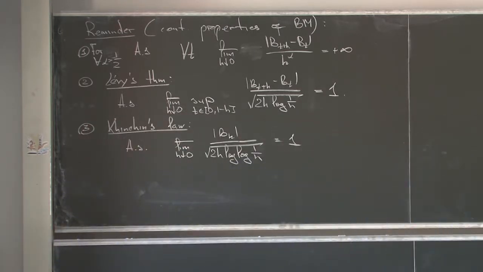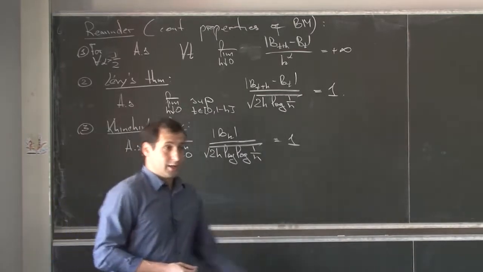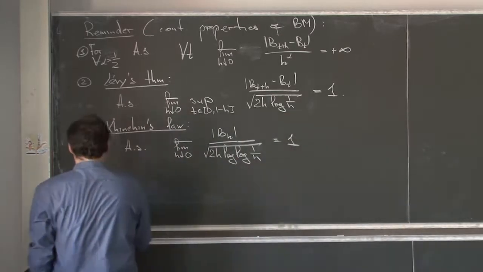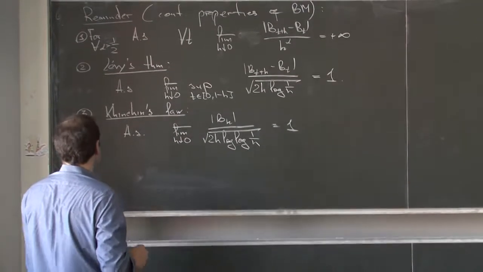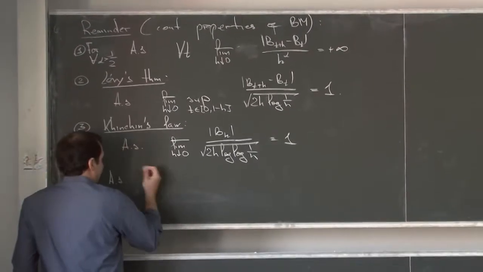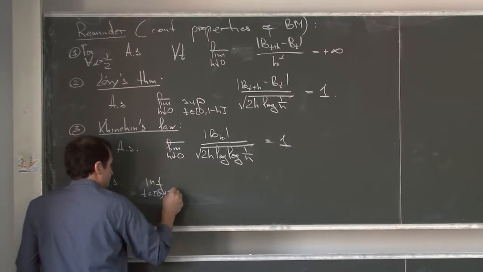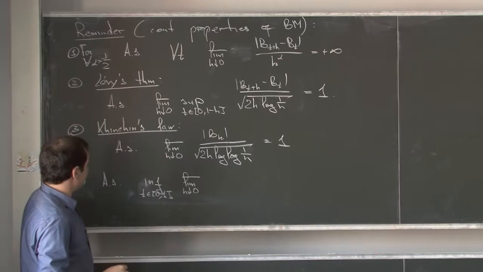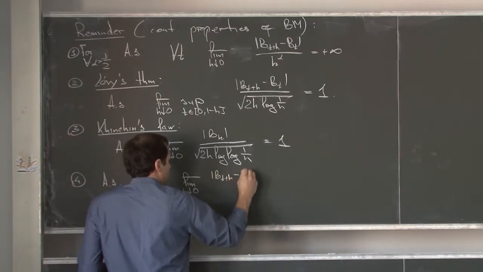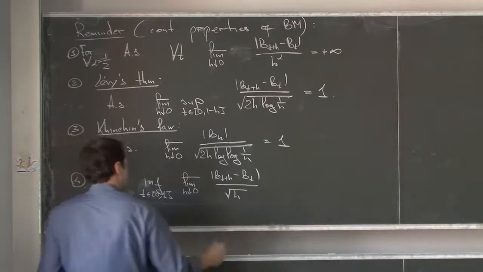And to complement this list, it was a question last time if there are points where the Brownian motion is 1/2 Hölder continuous, and the answer is yes. So I didn't know the answer last time. It was a shame. The answer is yes. So in fact, if you take, again, almost surely, the infimum over all t, say in 0, 1, of this limit with just square root of h in the denominator, then this is again 1.